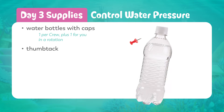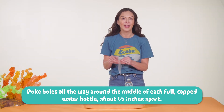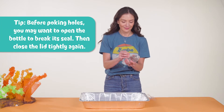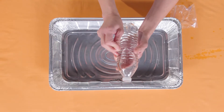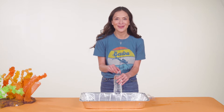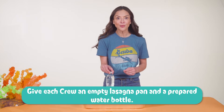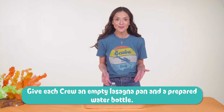To gear up for these discoveries, let's prep a water bottle. Using a thumbtack, poke holes all the way around the middle of each full capped water bottle, about half an inch apart. The water will leak a little, especially as you keep poking holes, but most of the water will stay put if you keep the cap on. Make one of these bottles for each crew in rotation, and keep the bottles upright in a waterproof container — I'm reusing the lasagna pan from day two.